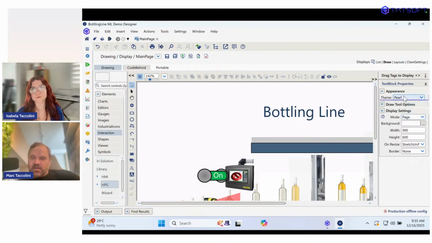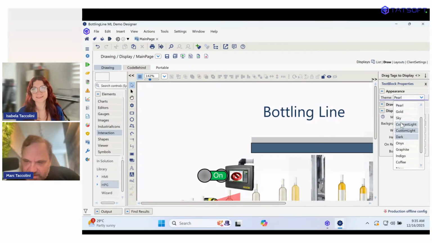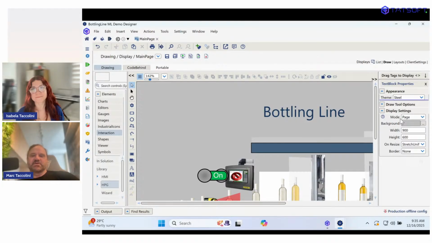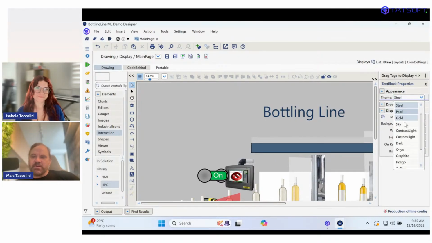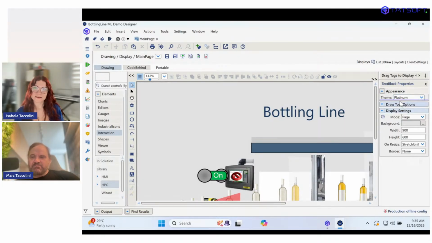Okay. You chose both. Oops. Yeah. Up. Up. Yes. So this one or the platinum, especially platinum, I say it's very, very common for HMI design to be the background of the displays.